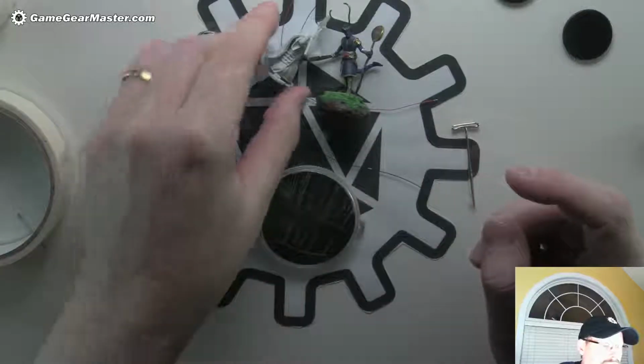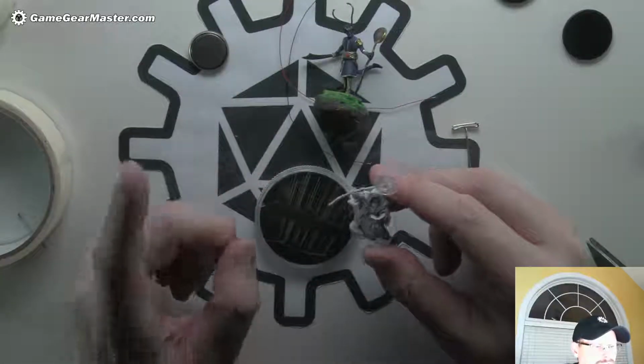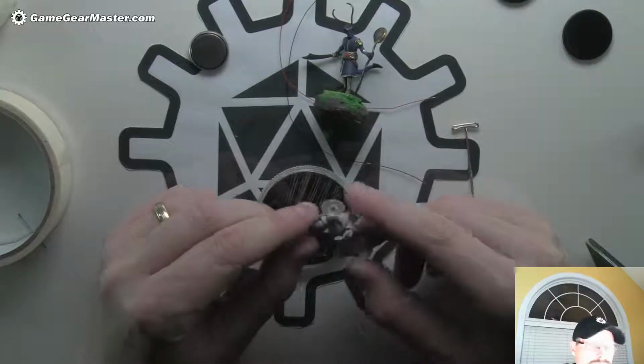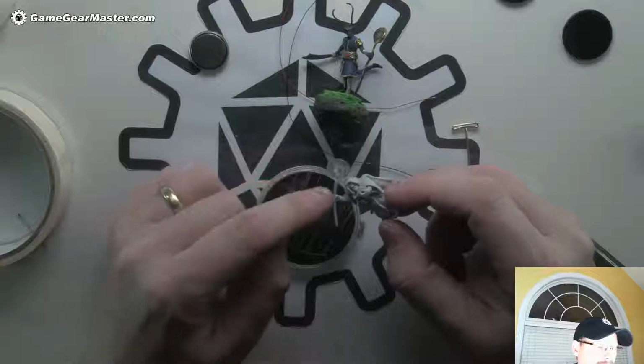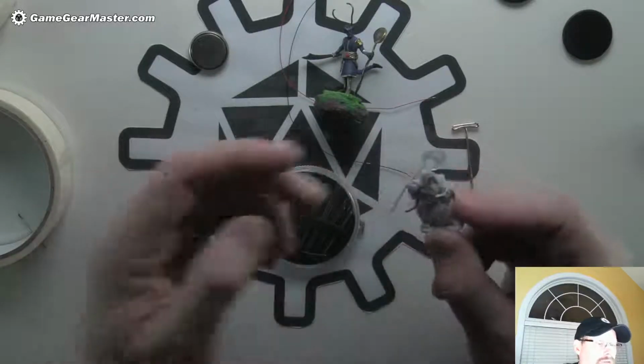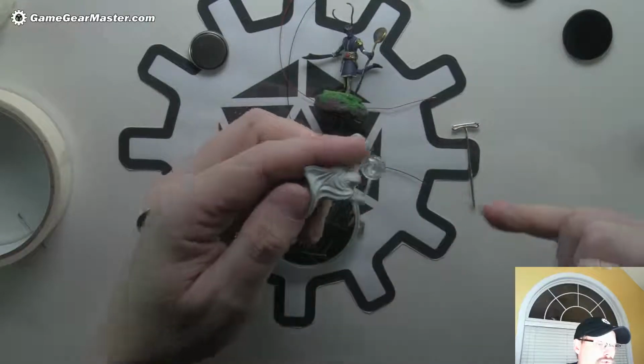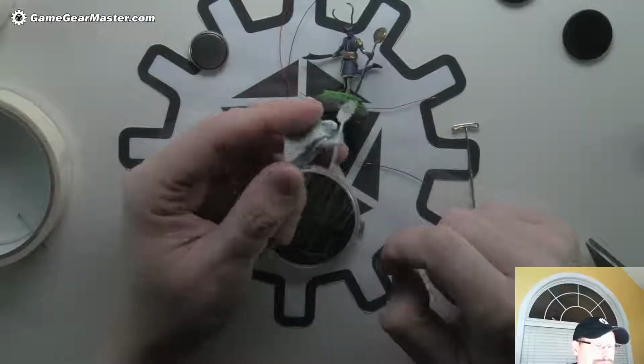So I'm going to see if I can find one that's going to be roughly the same size as this. Now, the other thing I'm going to do, in the interest of hiding the wires, I could do two things. One, I could wind them around here, kind of walk them down the back of his hand, or I could drill through his hand into his cloak.